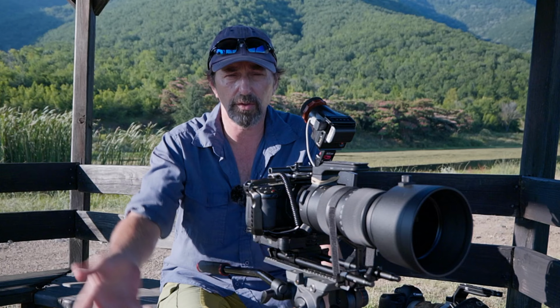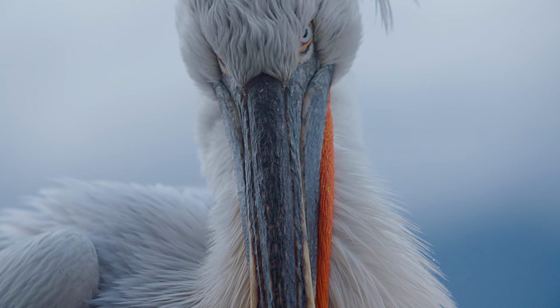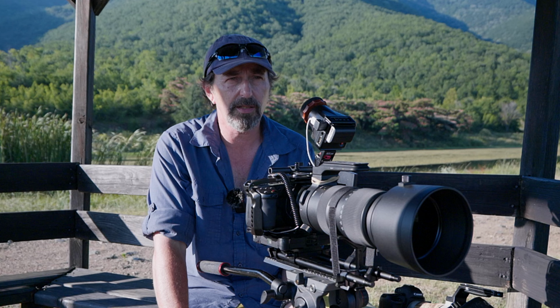Number six on the shot variety list would be a portrait shot. So it's basically a video portrait of the animal still in the frame, whether it's perched on a branch or sat in the shade. It's basically a static shot of the animal, which is just a beautiful portrait, beautiful light, beautiful environment.